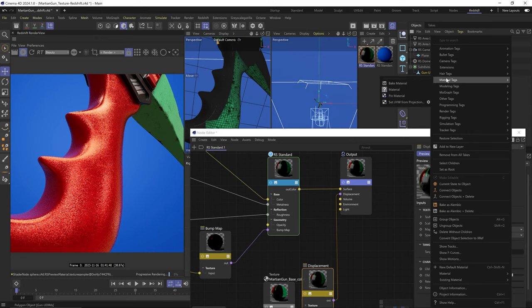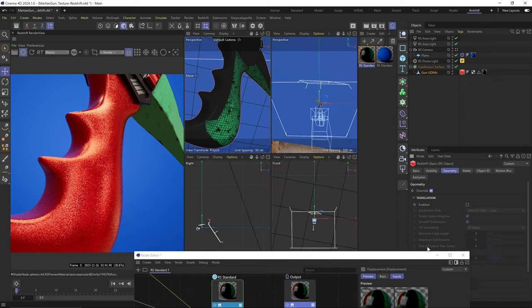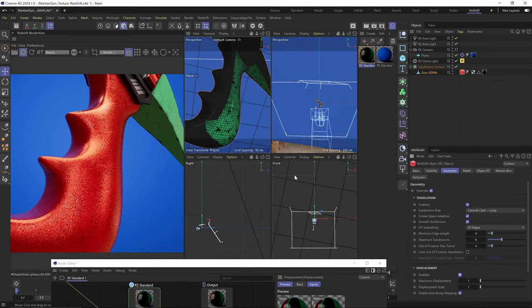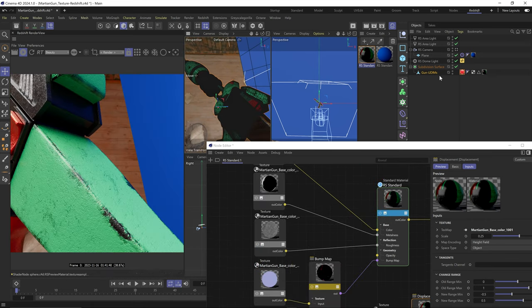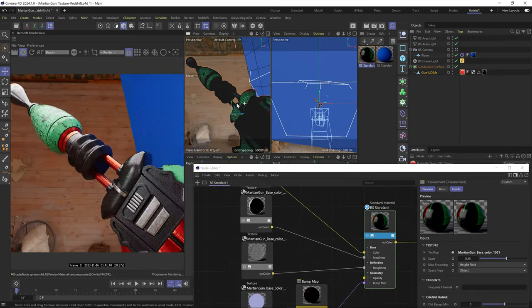And if we really want it to work, add a redshift tag to the model, enable geometry override, and enable tessellation and displacement. Yes, looks really good. We don't even need the displacement, honestly. I'll just turn it off for now.